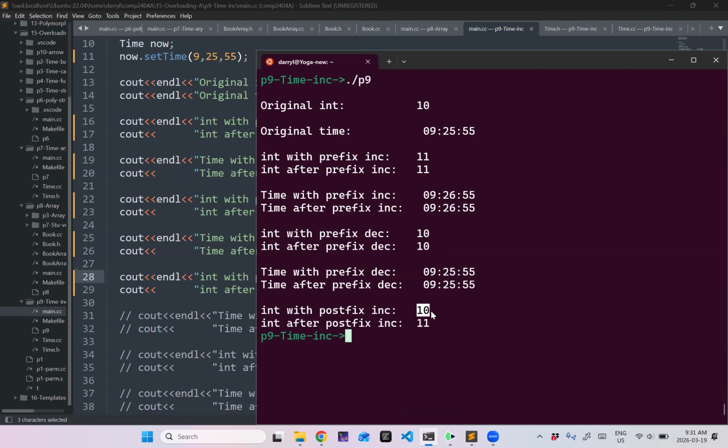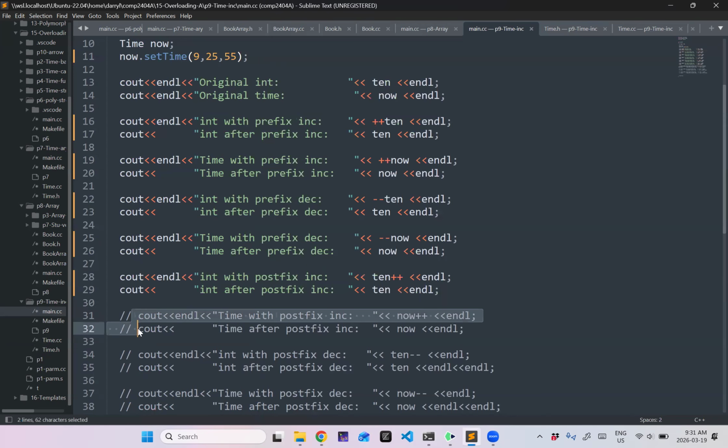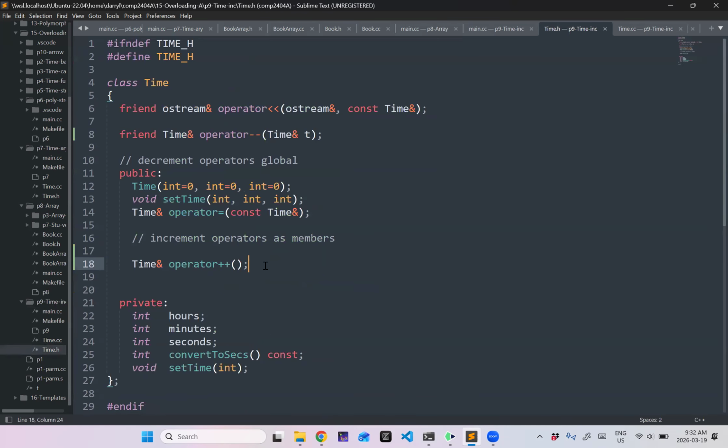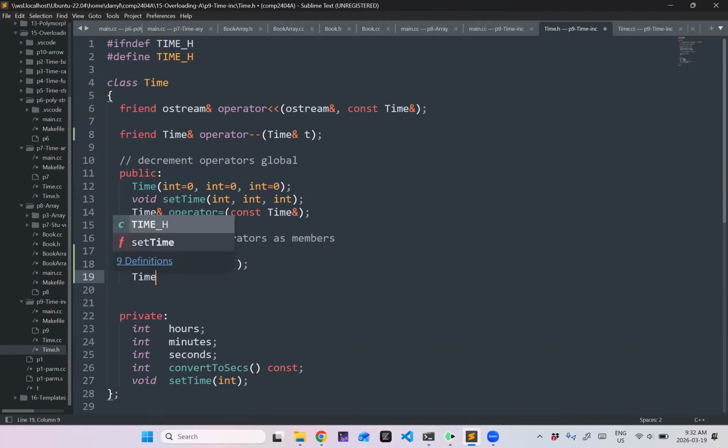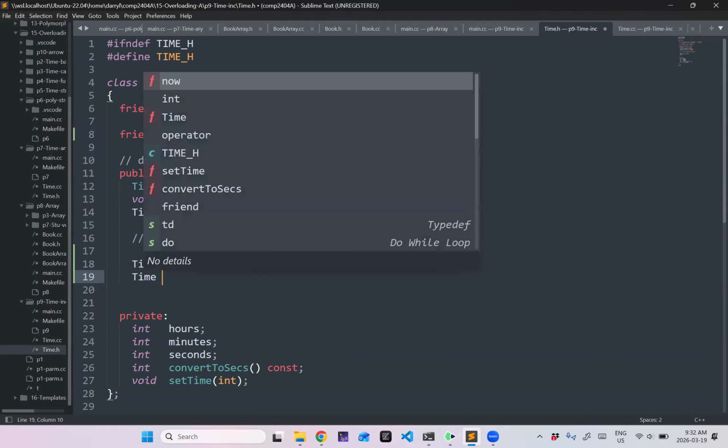Right? So the postfix means I want to use that value, and then after I want to increment it, so to speak. Of course, that's not how things work. We're going to have to make a copy of the old value, and then we're going to have to increment it, and then we're going to return the copy. All right, so that's what happened here, which means there's at least one extra step. I have to make a temporary time object. So let's do that. Now I'm going to make a temporary time object and return it with the old time, even as I increment the new time, which means I'm returning a temporary object. I want to return by value.